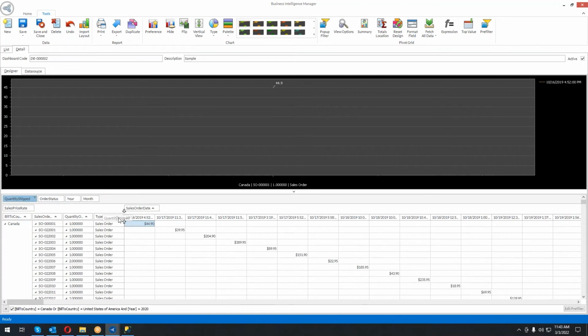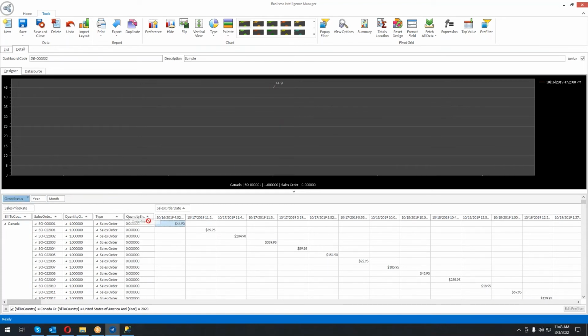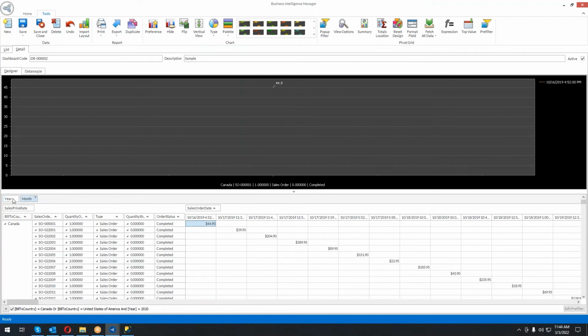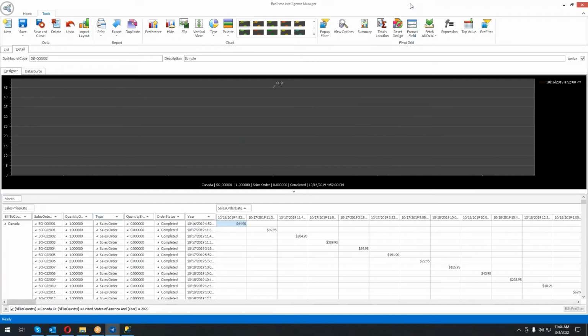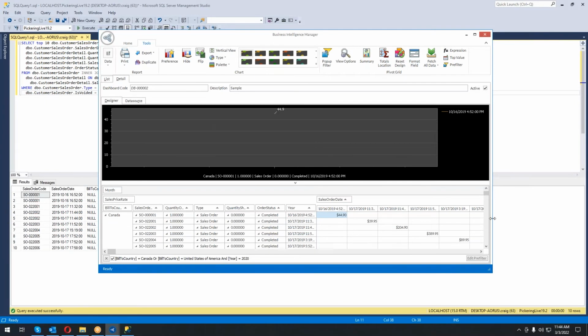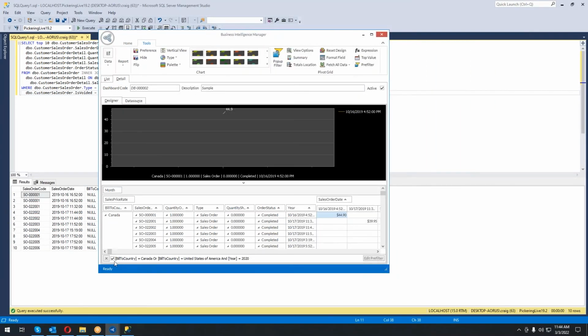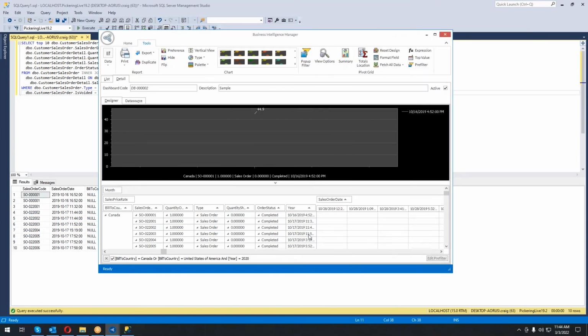If you can see, this one always remains here. If you want to scroll this one and this one is not retained, you can, that's kind of like freezing it. Yes, freezing it.